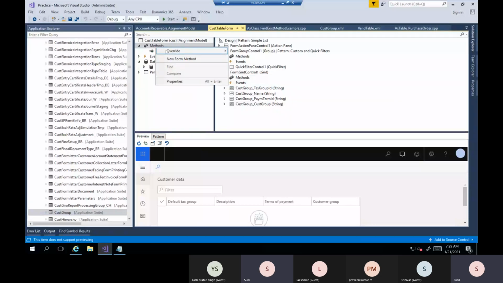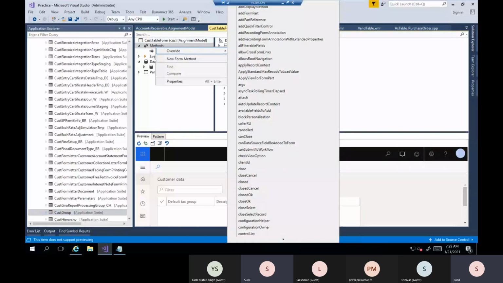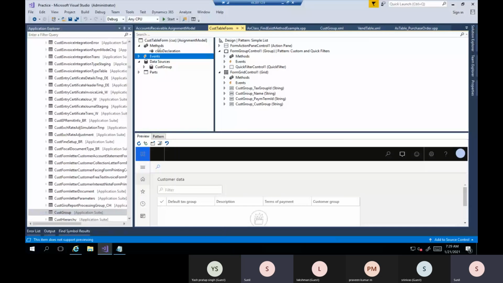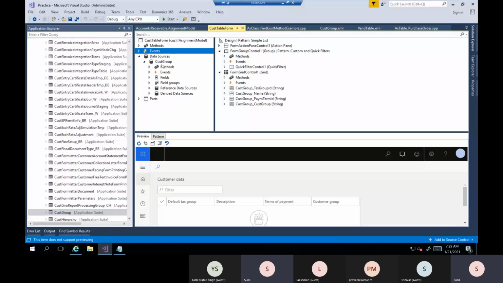These are all the form override methods. You can see so many methods. And if you go to the data source, wherever you see Methods, next to that you can see Events. Inside the data source you can see data source methods, and next to that, Events. We'll talk about what events are and how we use them later. I'm mainly discussing form methods and data source methods.